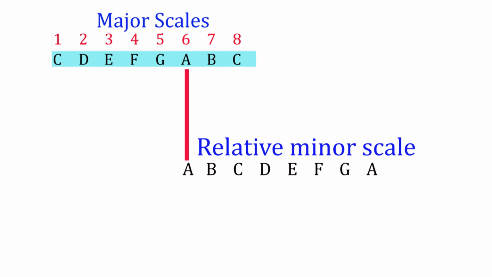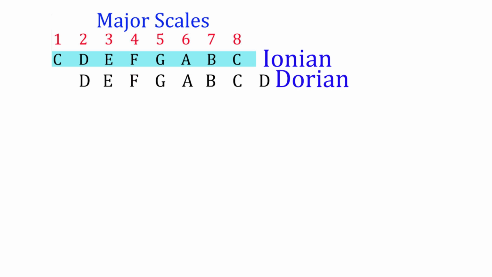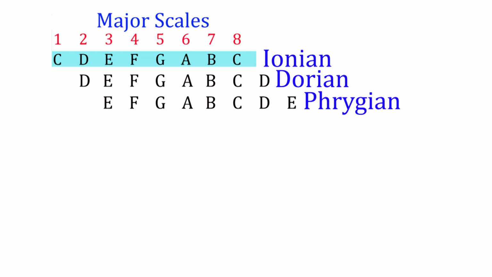Let's look at the modes of the C major scale. The mode that starts on the root is just the major scale, but it also goes by another name, the Ionian scale. So here is the C Ionian scale, or mode. The scale that starts on the 2nd degree is called the Dorian mode, so here is D Dorian. We call it D Dorian because the scale starts on D, and D is the 2nd degree of the scale that we are using. So if the scale starts on the 2nd degree, then it is a Dorian scale that we are referring to. The scale on the 3rd degree is the Phrygian mode, so here is E Phrygian.